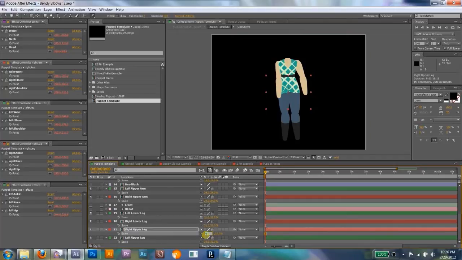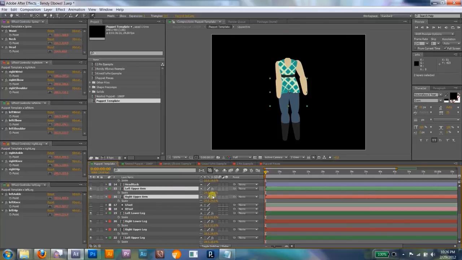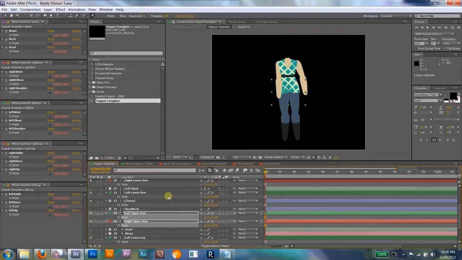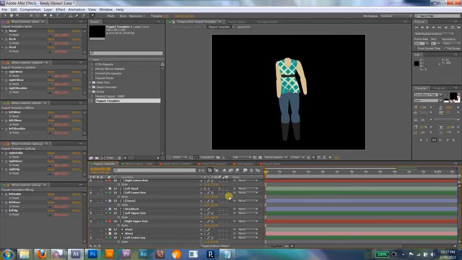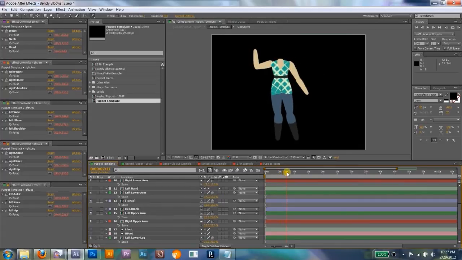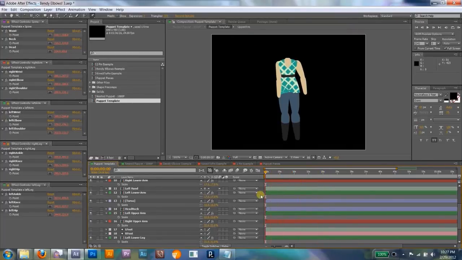So now it's time to take a look at how things are moving and how they look in proportion to each other. I always spend some time experimenting with the size of the different pieces and with the position of the different pins until I get everything connected up and moving the way I want. It's moving pretty well though. If it seems like a shoulder pin is in the wrong place, for instance, you can delete it and create a new pin in a different spot.